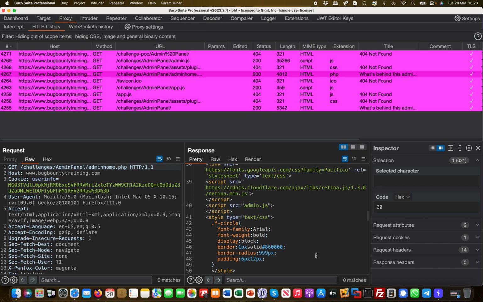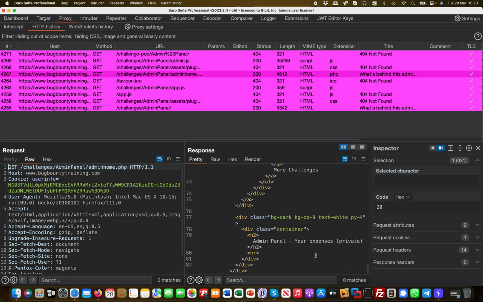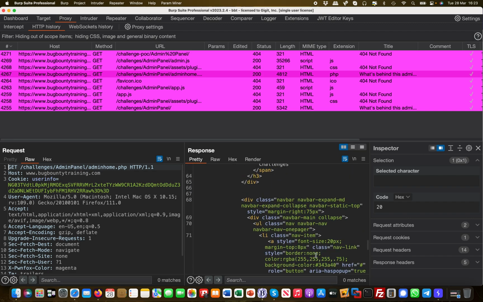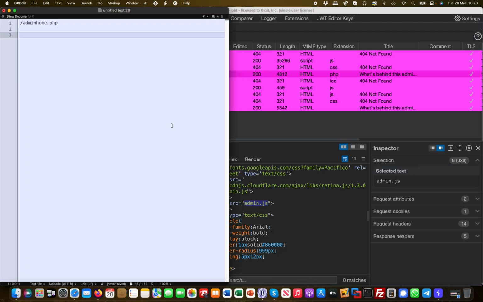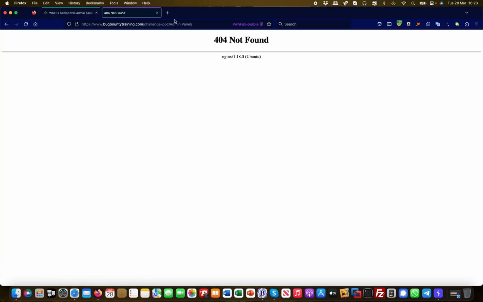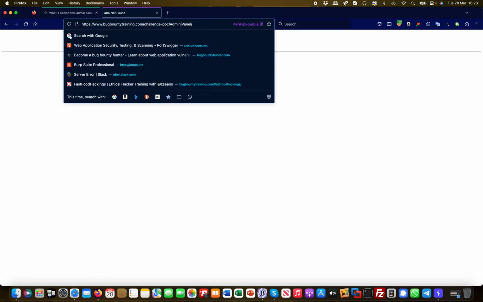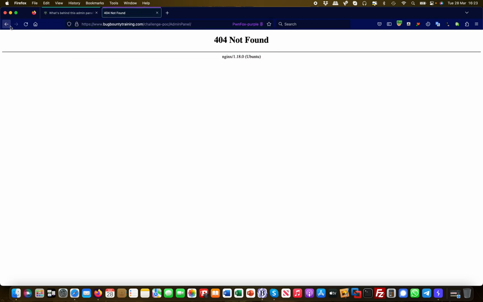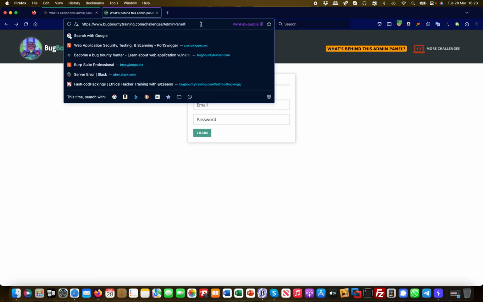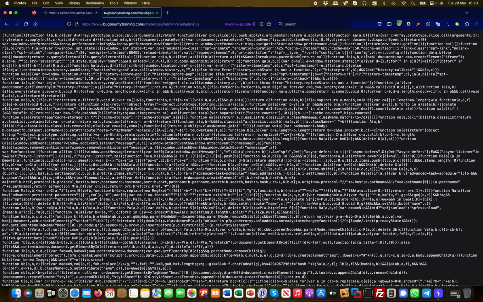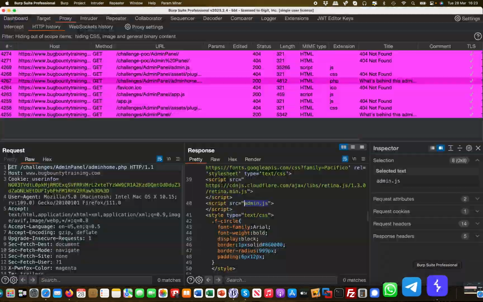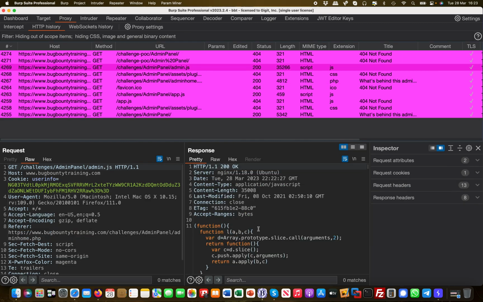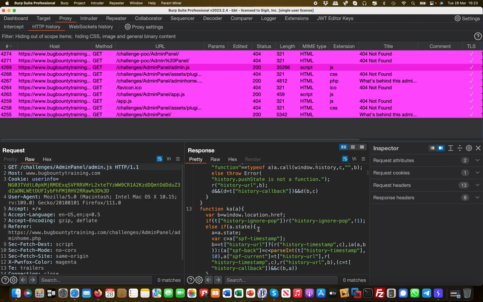What I typically like to do in these scenarios is scroll around and see if I see anything interesting. One thing which stands out here is a script called admin.js being called. Let's take a note of the admin.js as well and call that from the browser. We have to go back to the admin panel, and then we put in admin.js. Here we have our JS file, which is pretty much not nice to read, so let's head over to Burp and take a look there. Here's the admin.js file, and you see it's a lot of information.